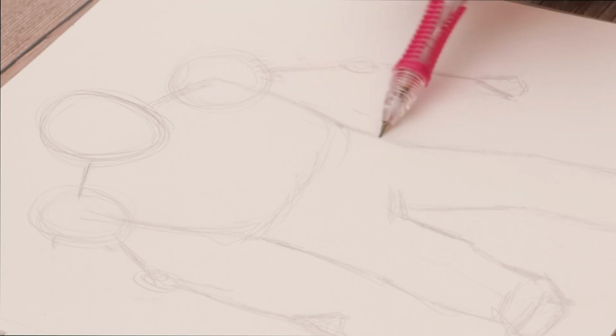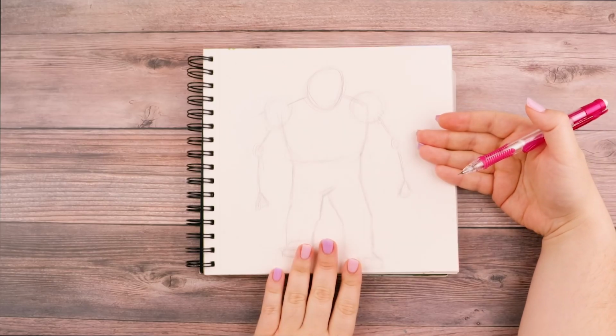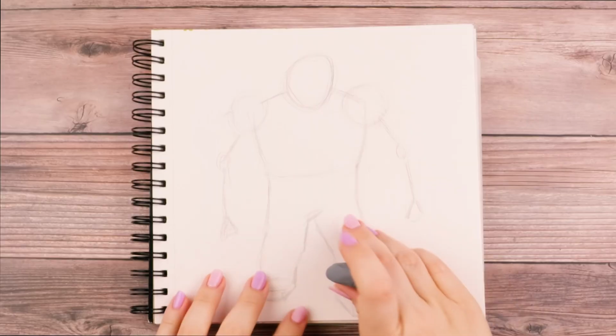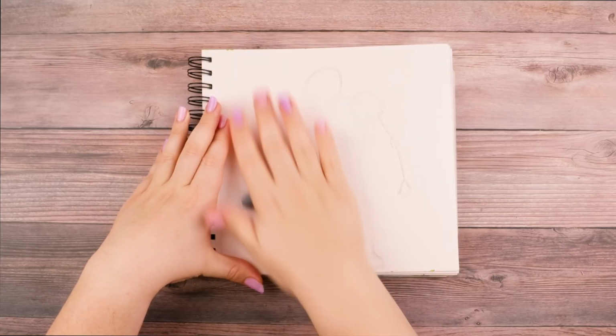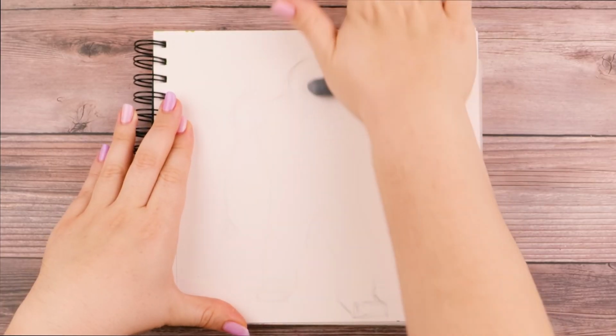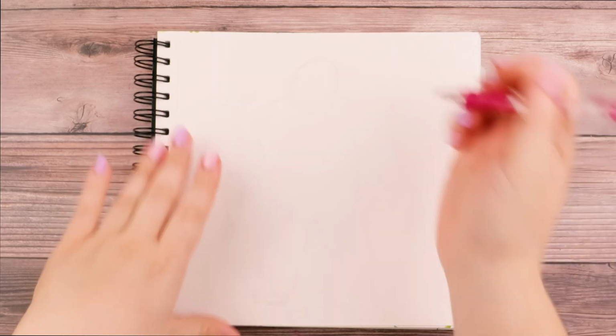But when you have a pose down, then I would say the first part is done. Of course, if it doesn't look exactly like this, that's okay. This is sort of just to give you a general idea. So when you have the pose down, go ahead and take a kneaded eraser and roll it on top to lighten everything up. This is optional. You don't really have to, but this is how I like to do it. Because now that it's all lightened, I can go in and start sketching in more details.